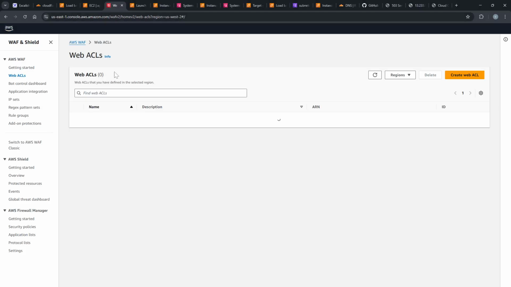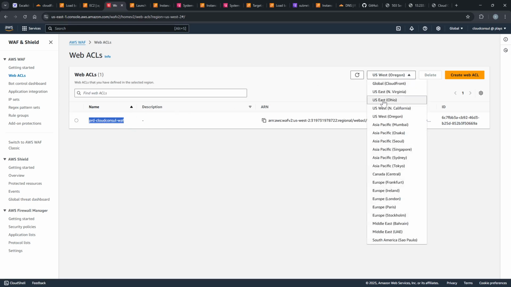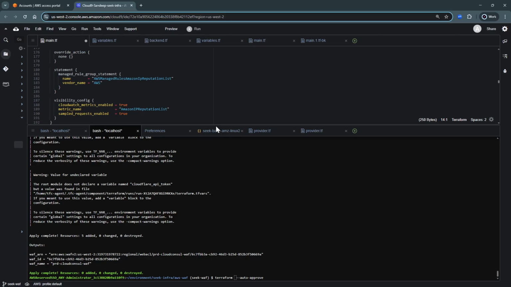So it is currently deployed in this region, but our resources, we are going to use a regional web service. We don't want to have it in our other region, so we need to switch to our Mumbai region because we are using that where we are hosting our application. Just try this.